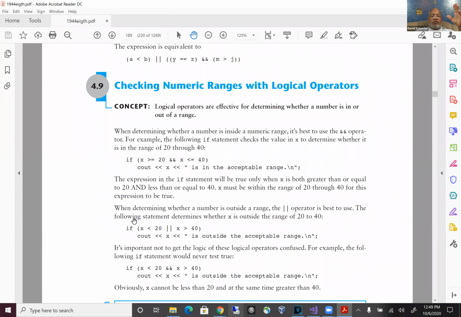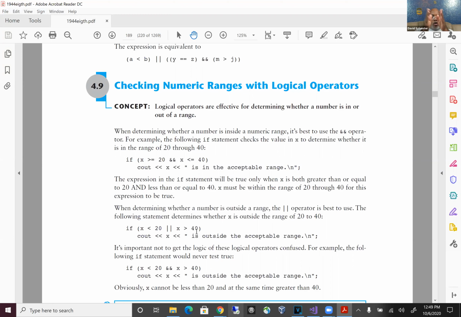But then sometimes you want to exclude a range. You may want to exclude certain portions of a range. So that way you would do if X less than 20 or X greater than 40, which is some of the two examples we did already in that program we wrote.